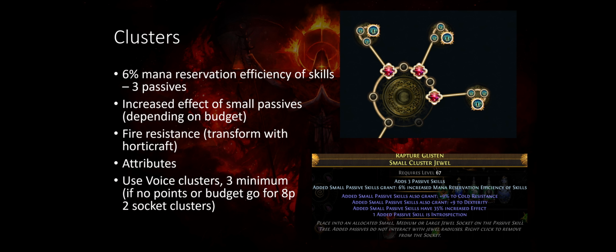And then for the 2 last mods, you want attributes and resistance. Well, resistance is better than attributes. If you can, go for the fire. Now, if you are making it or you're buying them and you see it's not fire resistance, you can just change any resistance into fire resistance thanks to your Hoarder crafting station, and it's gonna cost you even less than a divine. You want a 3 passive voice minimum. You don't want the 5 passive voice. If you don't have the budget to go for 3s, simply don't go for a voice and go for a normal 8 passive cluster with 2 socketed.